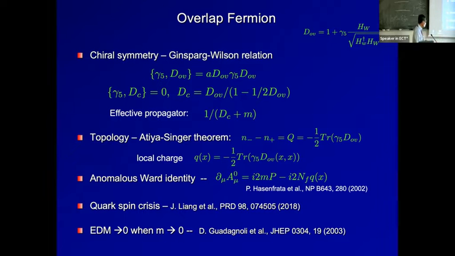Of course, another feature which we will take advantage of is that because of the exact chiral symmetry, the electric dipole moment is zero when the mass goes to zero. This is a feature that Andrea has been emphasizing, and we'll be taking full advantage of that in the sort of extrapolation or interpolation in this case.